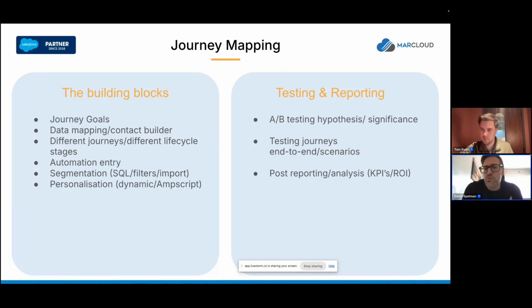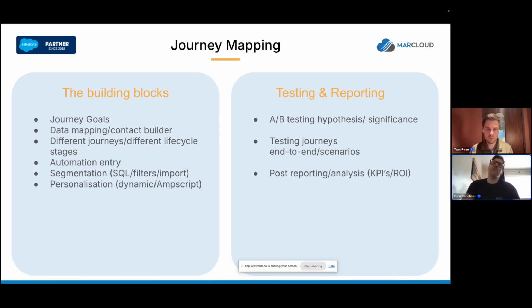And then lastly, testing and reporting. Make sure A/B testing is critical, so you need to make sure you've got enough volume going through your journeys. Also have a hypothesis for testing. What do you want to do if you're testing different CTAs? Have you got an idea of why you're testing different CTAs? Is it to increase engagement by adding one more CTA to the email? Think about that carefully. Look at the results after. Are they significant? In order to take that test forward into the next iteration.